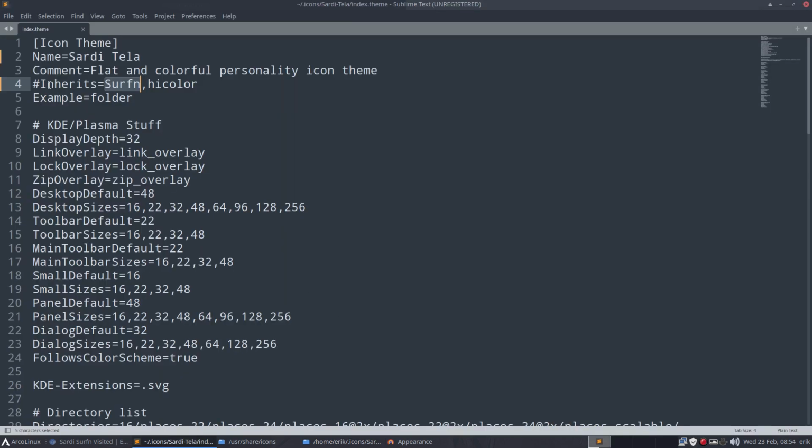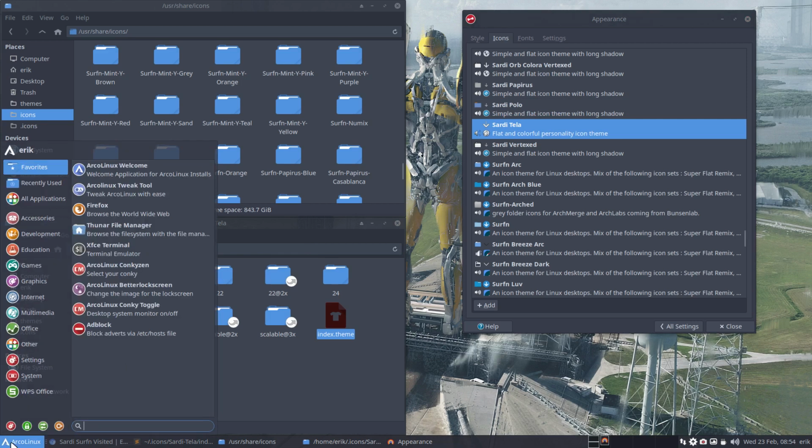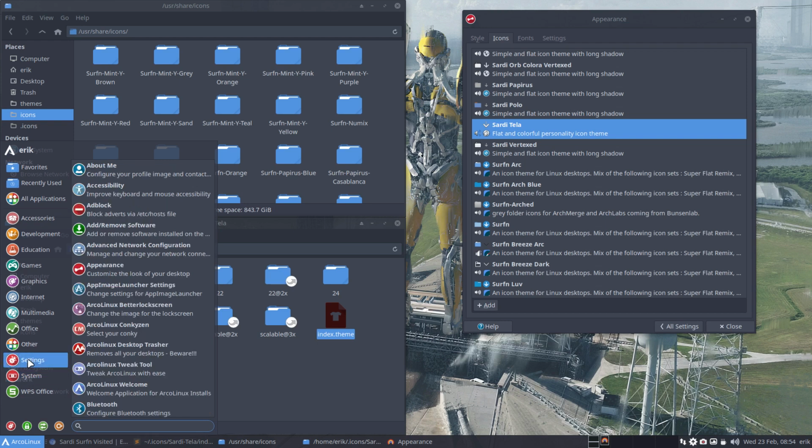Up here, I'm gonna say this time around, you know what? If there is no application for apps in this case, then you go to Sardi, save. And then later high color or GNOME, those are all the fallback things. So if Sardi doesn't provide an icon, go have a look in GNOME, go have a look in high color, and then it's finished. Save. Let's see if immediately we have an effect or that we need to do something. Voila. So I've now created myself a Sardi Tela.